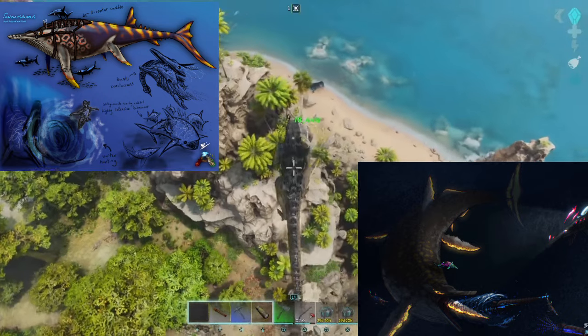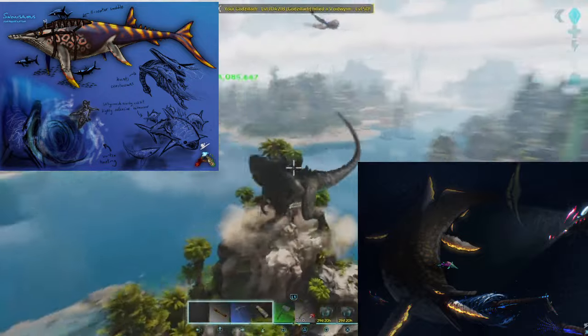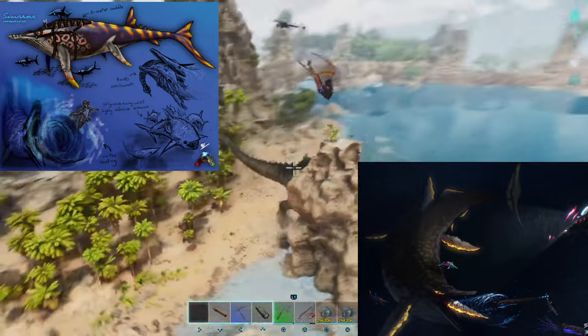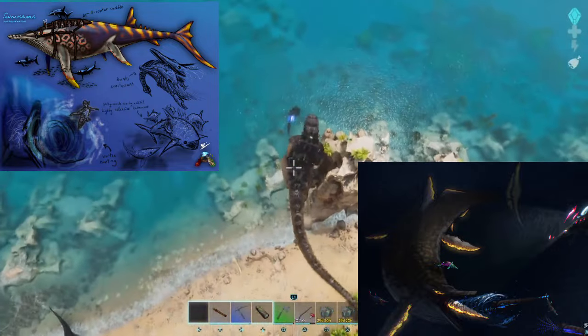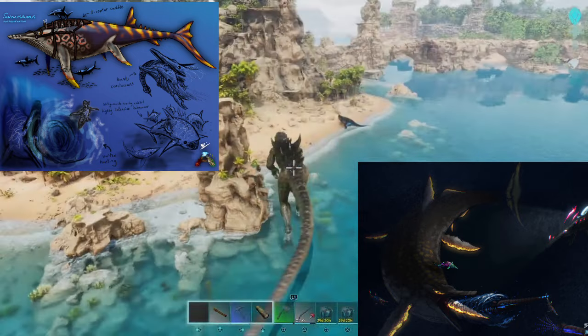Not saying the Shastasaurus would be a useless tame here, but when it comes to the Shonisaurus and the way the dossier or the Ark page describes it here, it's a very powerful oceanic tame where you basically just have to knock it out via your consumption.